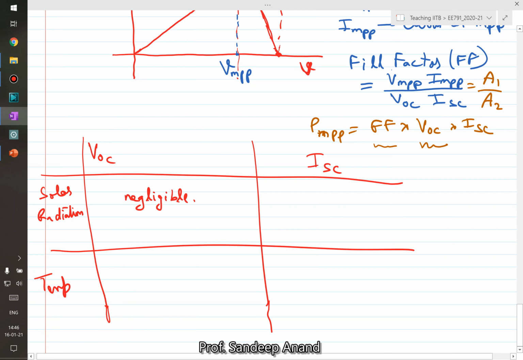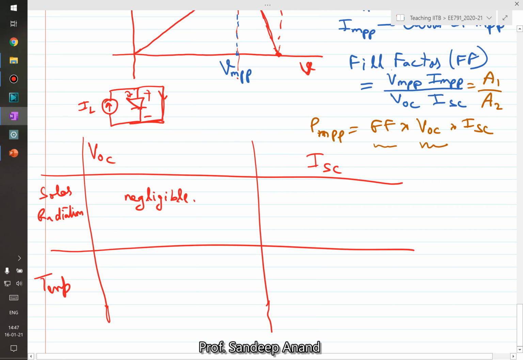Then comes the effect of solar radiation on short circuit current. What is short circuit current? Short circuit current actually represents the maximum current if you short circuit the PN junction, right? If you remember the original circuit which we have drawn, there is a light generated current IL and then there is a diode. If you short circuit these two, the voltage across the diode becomes zero. That means the current drawn by the diode is practically zero.